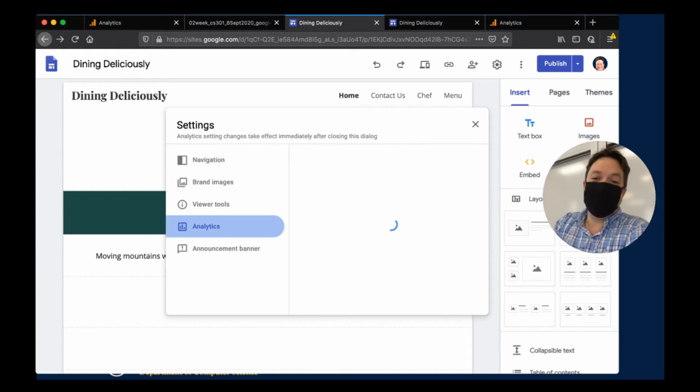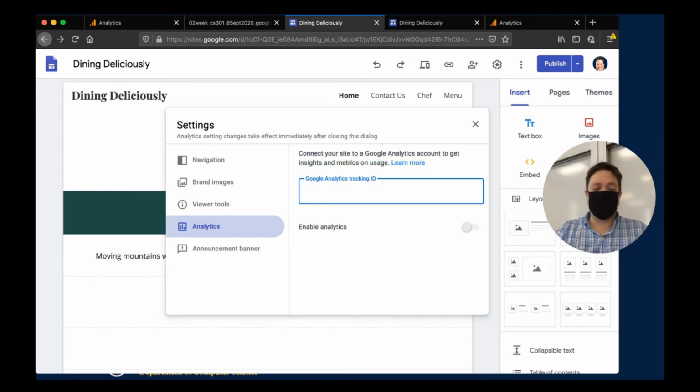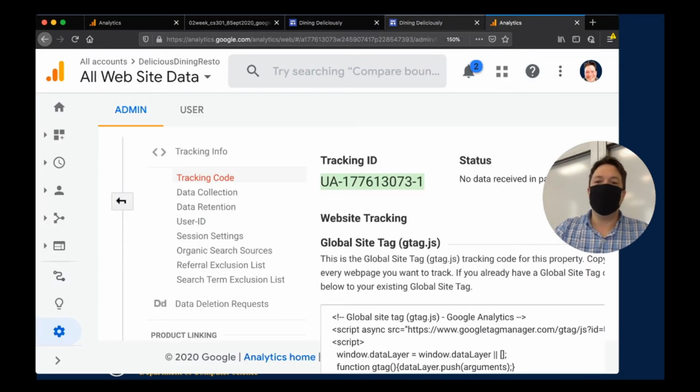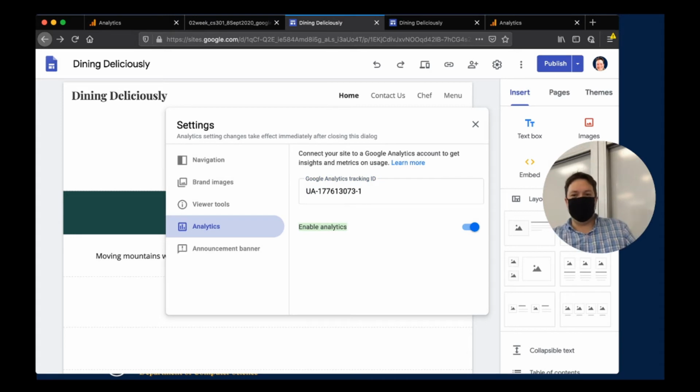If I release this, it says connect your site to Google Analytics account to get insights and metrics on usage. So then basically you just take that code that they gave you on analytics, which is right here, and then you go down here and you paste it in there. And then you have to enable the analytics, which is down at the bottom here, and that should do everything for you. And I think that I can just click X here, and then we're good to go.